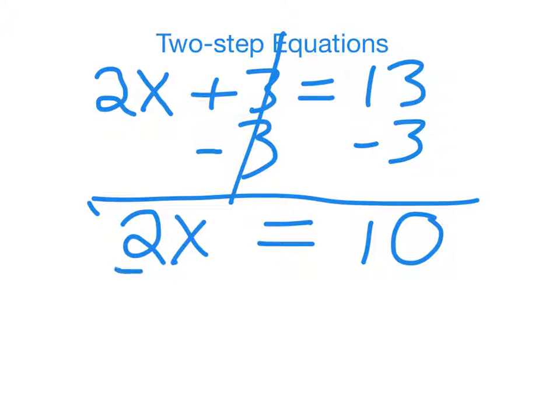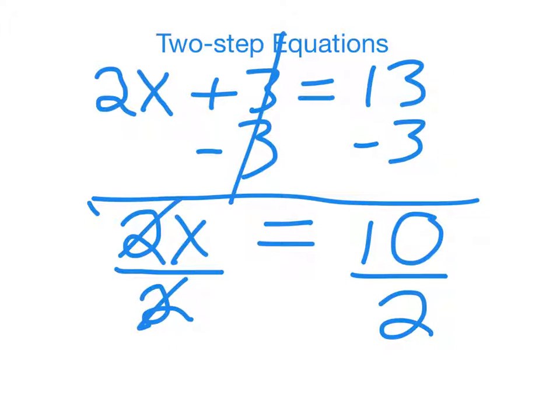What we're going to do is write it like a fraction. We're going to immediately do it on both sides. Remember, a fraction is just a division problem. It's another way of thinking about division, so we can write it this way, and that just makes it easy to cross off, to cancel out those things that match on the top and the bottom. So if we multiply x by 2 and then divide it by 2, what's going to be left? X. And if we take 10 and divide it by 2, why, that's just 5.